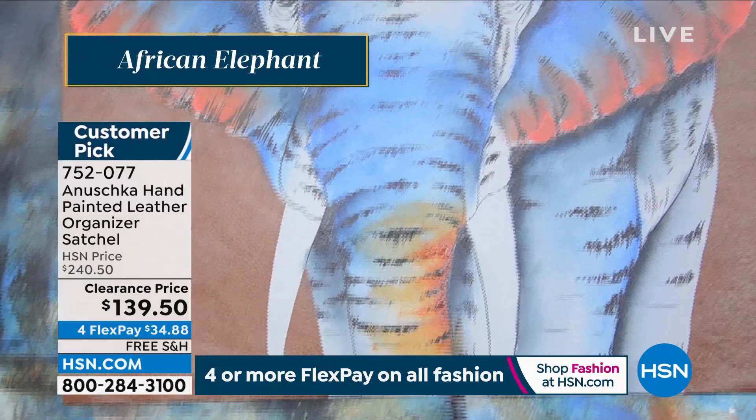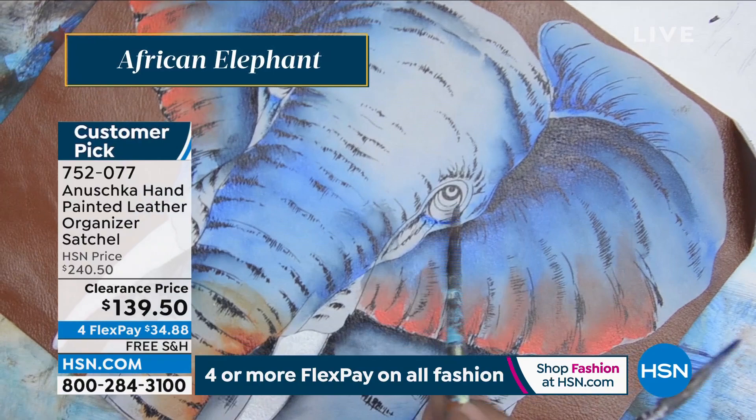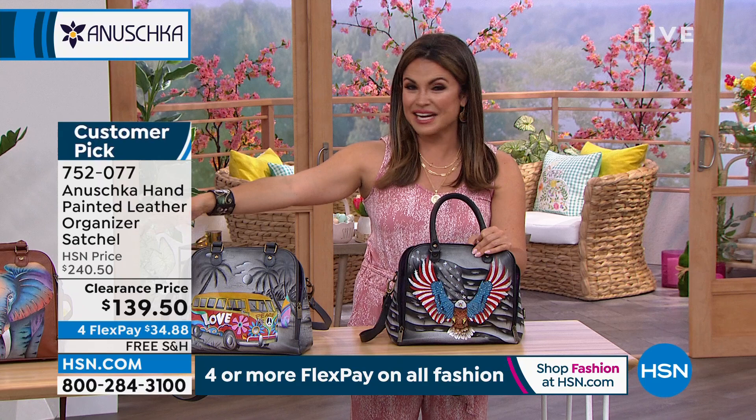You literally get immersed in those experiences. Well, they're just such a powerful, regal, yet gentle animal at the same time. They just represent so much. And I know for me being Thai, in Asian culture, it's a symbol of good luck as well. It definitely makes you feel good to look at that bag. And that actually happens to be our most popular and most limited. I love that inspiration story behind it. Not surprising at all.